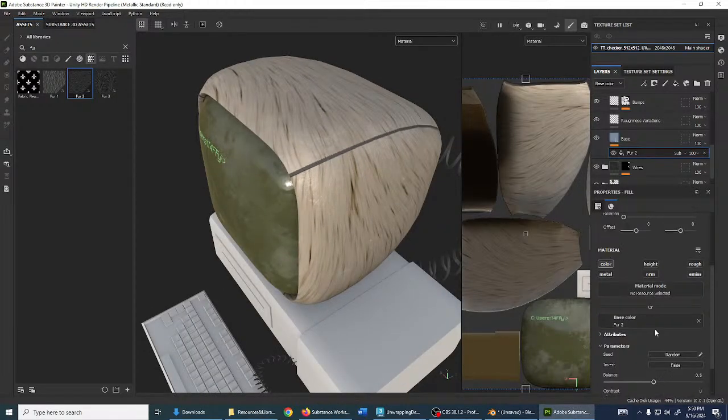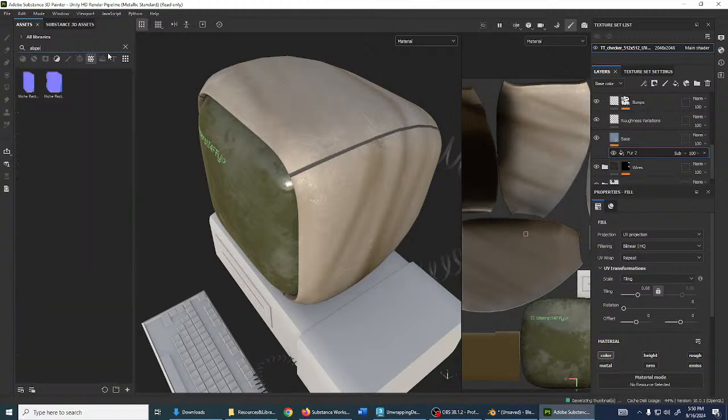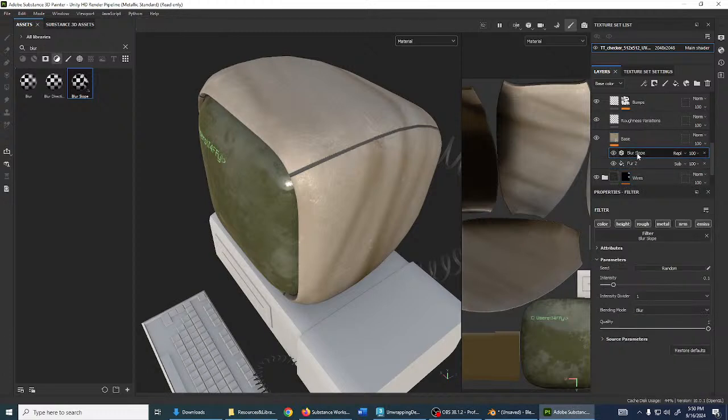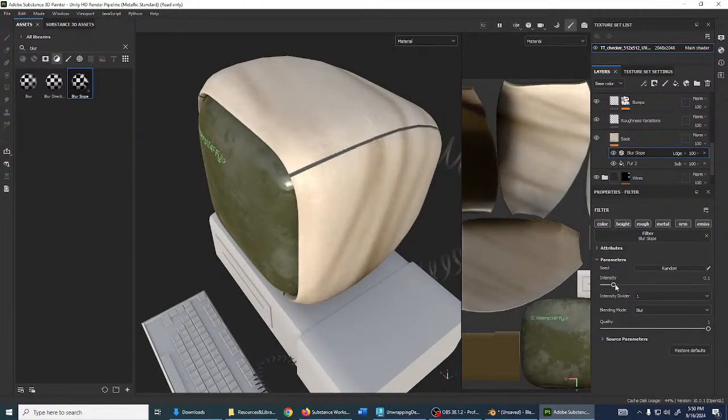And then we're going to play with the tiling so we get a little bit of extra texture on it. And then we're also going to use one of my all-time favorite nodes. It's the blur slope. This is a really, really powerful node. The whole blur family in Substance filters is really powerful, but this one's great at giving you really fast stylized edges and blotching, which I'm going to show you now. So we're going to take that, throw that on top of here, and then change this to a linear dodge, so we're adding to the color.